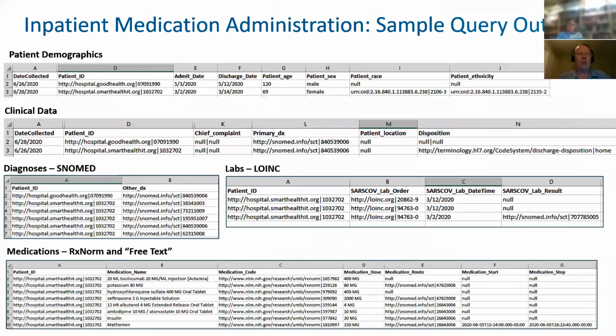Here's a sample output of the query as shown in basically spreadsheet format. So as I mentioned, it can generate the results in a FHIR measure report and then transform them to various outputs. One output that a lot of the analysts have expressed interest in is just a simple CSV or spreadsheet-based approach. So this shows all the data elements that were listed a few slides ago in a spreadsheet format with their resulting data. So, to show what goes on behind the scenes, let's see next slide.